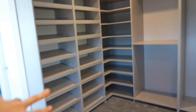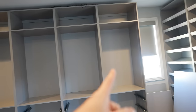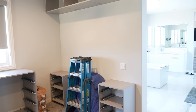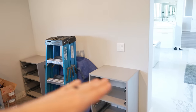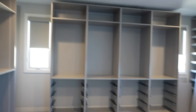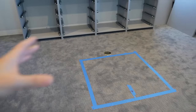We've got shoe racks against the wall, shelving units, hangers for coats and shirts and pants, drawers on the bottom, more storage on top, and more shoe racks. Honestly, 90% of this is for the wife. We've got more drawers, and then the wife's vanity — there's going to be a giant mirror and a tabletop where she can do her makeup. There's also going to be a little island where the tape outline is. Once they're done here, they'll move on to the smaller closet and then down to the garages.